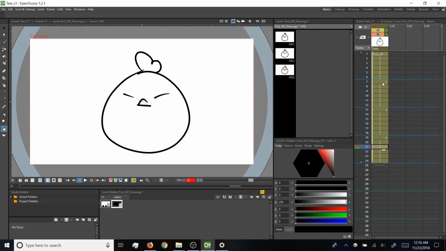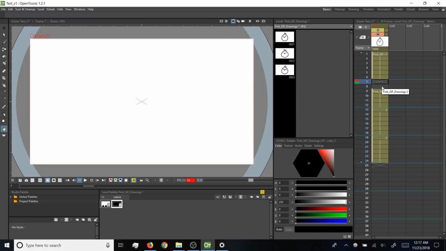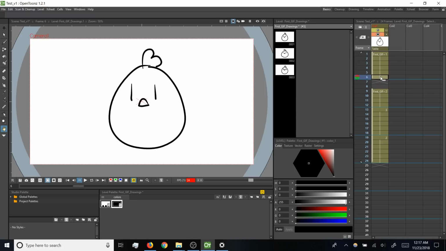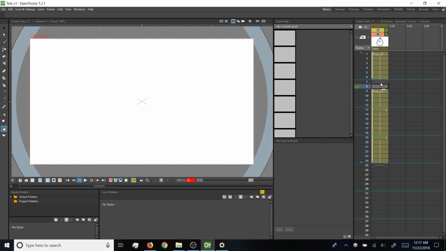To achieve that, I'm going to take the first two cells of my blink drawing here. So I'll click on this cell at frame 7, then press and hold shift, and click on the cell at frame 8, and then I'm going to hit delete to clear those cells out. Now I want to extend this drawing to fill in those two empty cells. Earlier, I was able to extend drawings by clicking and dragging on this tab. We can still do that, but it's not going to get the result that we want, because when I do that, it's going to maintain that gap and push the other cells forward. Since that's not what we want, we'll need to do something else to fill in these blank cells.